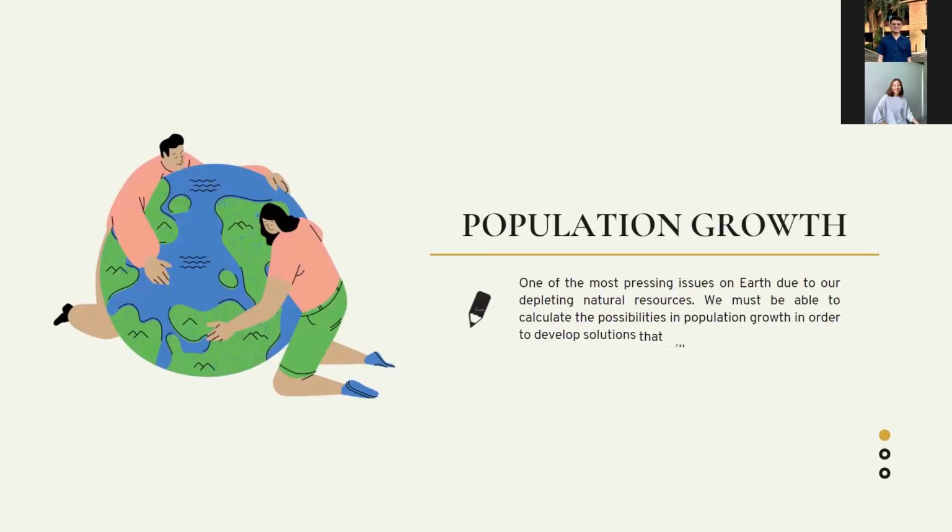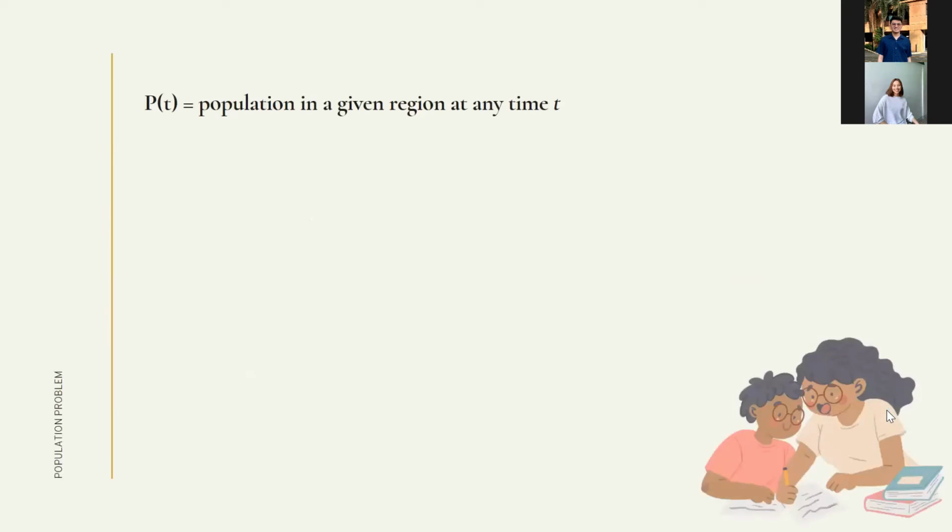Today, we are going to learn about population problems. As examining the world's population growth may be difficult to do without accurate data, we will be utilizing a simple problem to first understand the concepts in calculating the rate of change in population. First, we use P(t) to represent a population in a given region at any time t. In order to get its value, we must use the following equation.